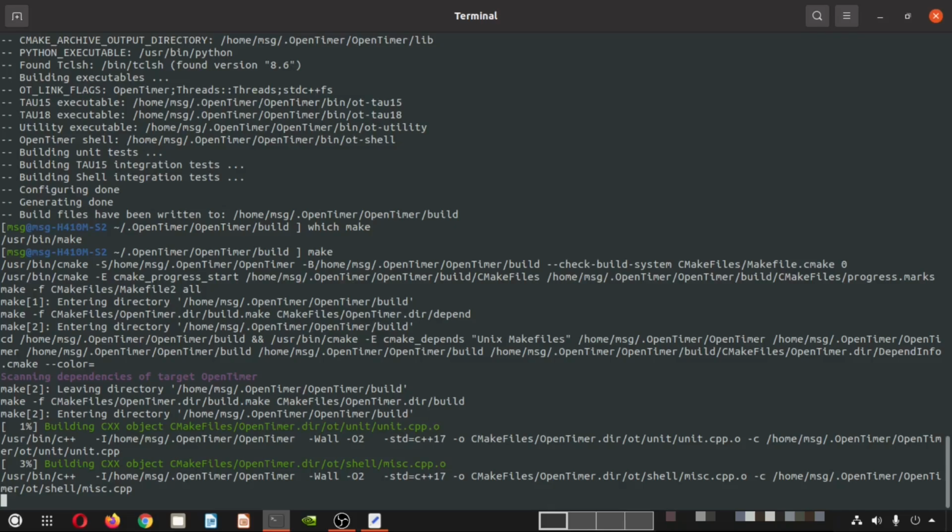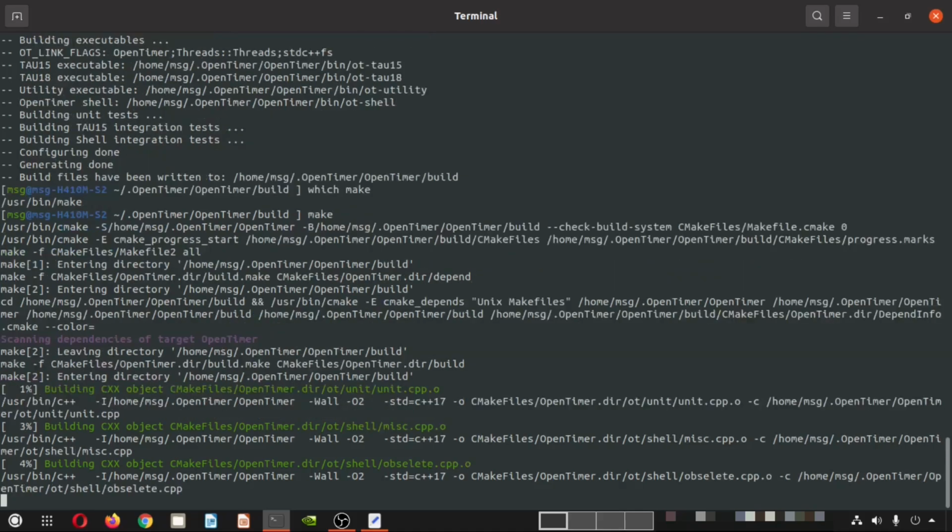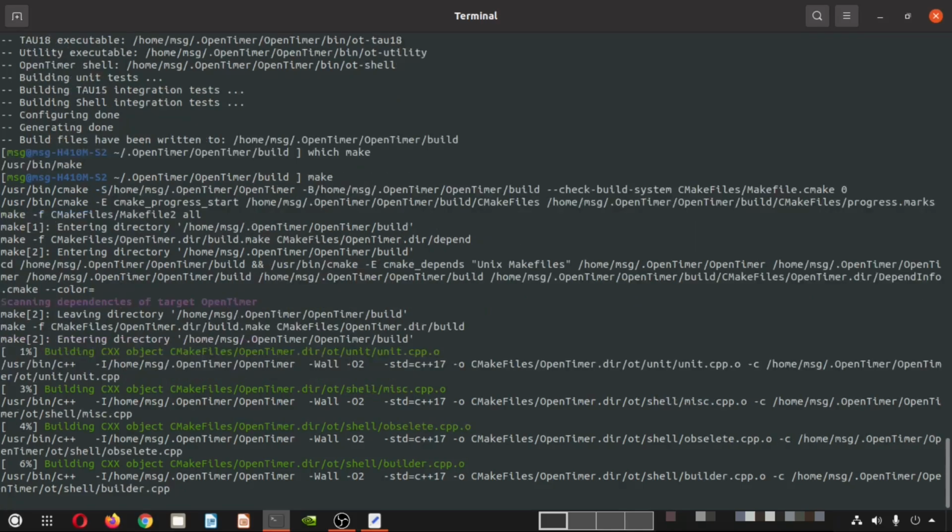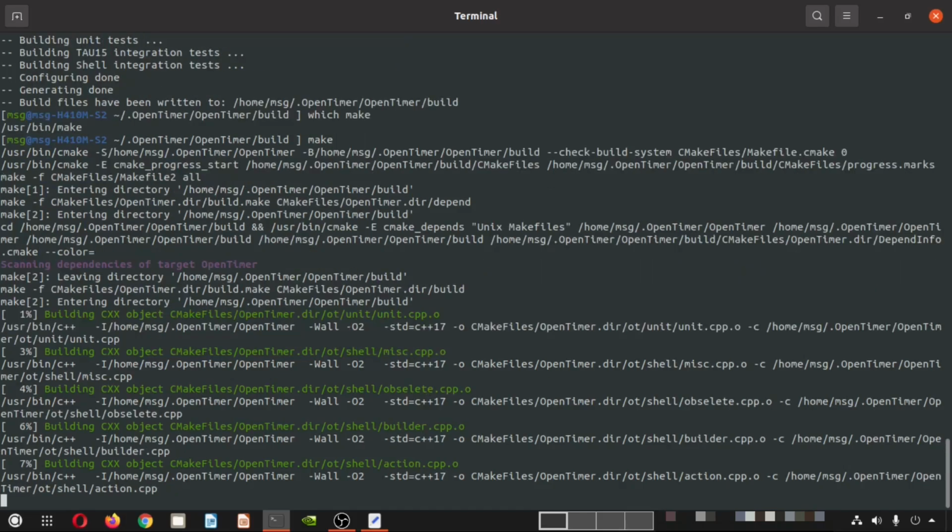So the make is ongoing here right now, as you can see. Make is basically doing a local process. So online processes are done. Now in the local directory, we have created a build directory. Inside that we are executing the make. So it is building that particular software, the OpenTimer.